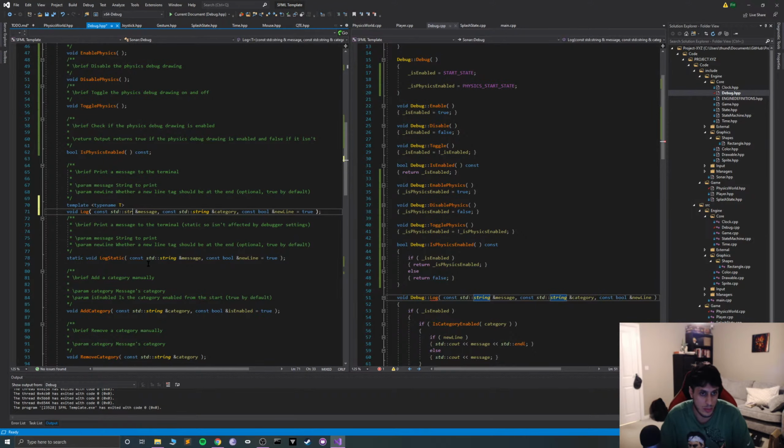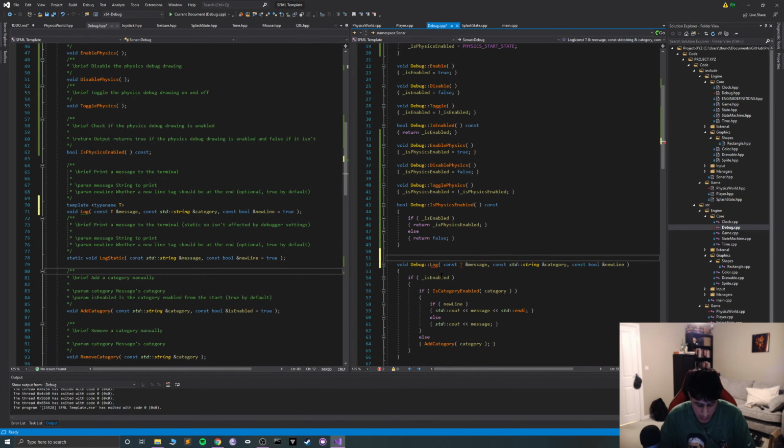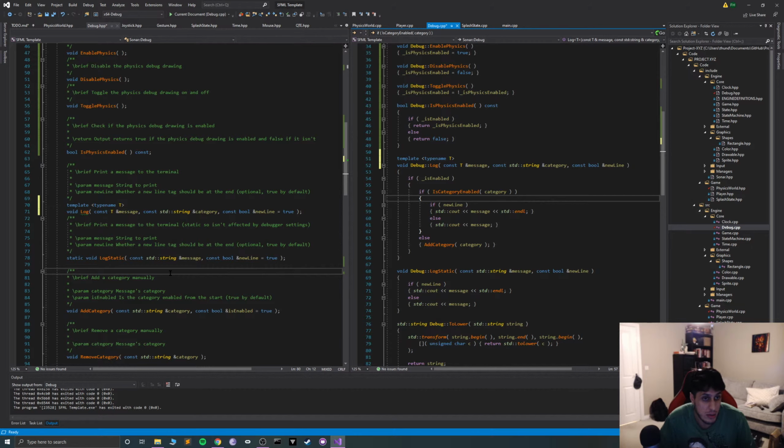So here is where we would put T, and here is where we would put T. Do we need to put it here as well? So template type name T. And maybe this will work. Let's have a look.